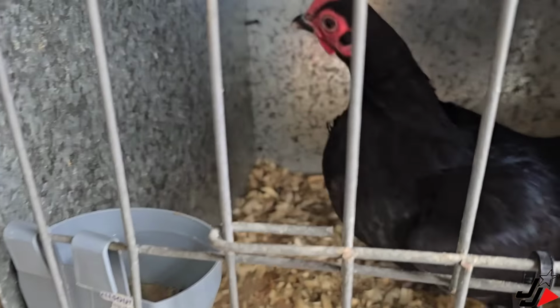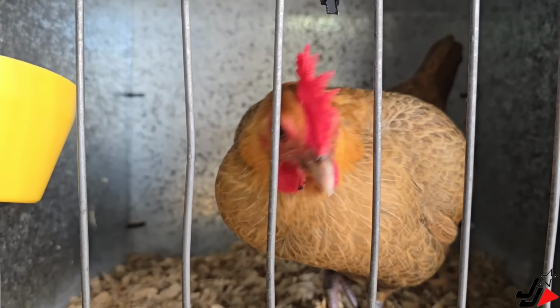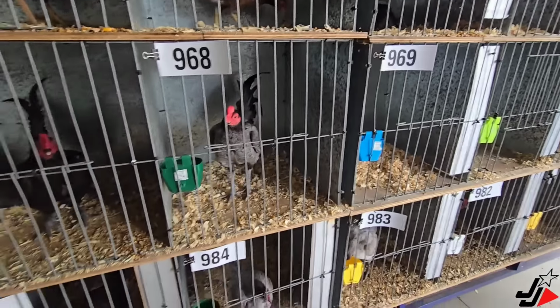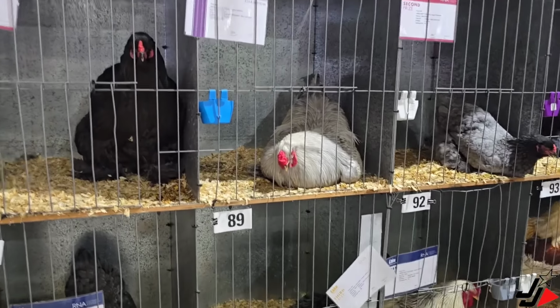All right, I'm going to go check out some cute chickens now. Let's check it out. Well, I definitely like chickens, to eat as well, but I actually like those really, really fluffy ones, the massive hairstyle, so I've got to find one of them. That's what I like. We're going to check out more animals as well, but definitely this is one of the things about the Ekka that's really cool, is you get to see lots of different animals and poultry. Wow, look at the size of these ones.